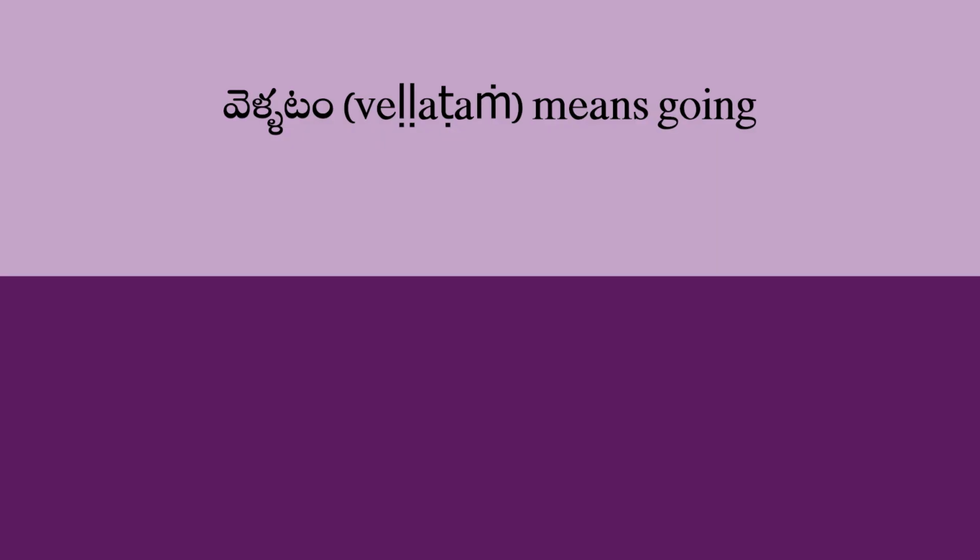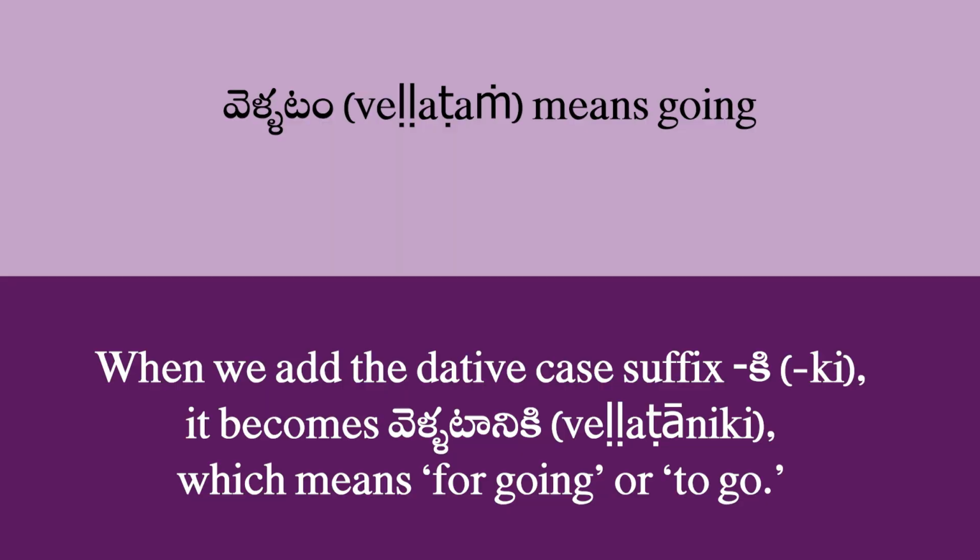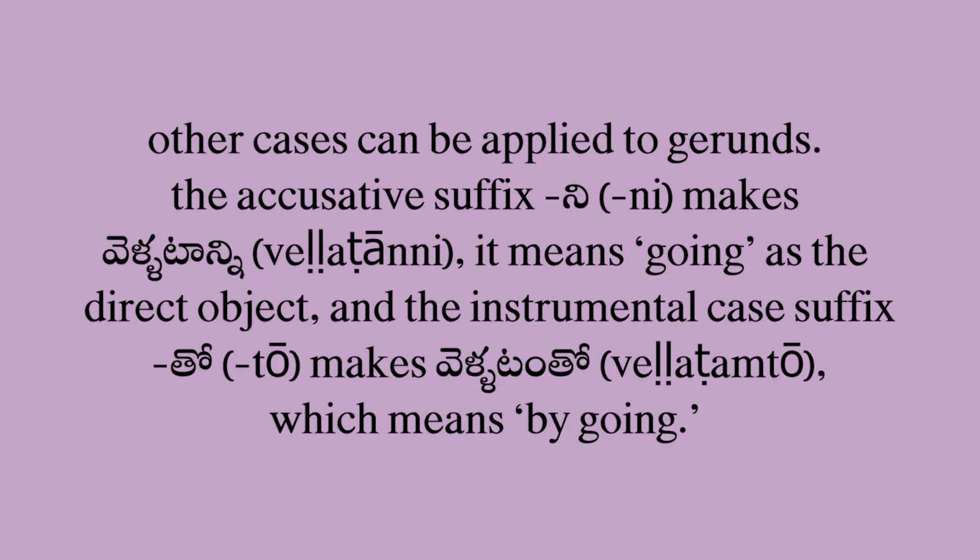This rule also applies to gerund forms in Telugu. A gerund, which is a verb form that functions as a noun, can take case markers just like nouns, such as vellatam, it means going. When we add the dative case suffix ki, it becomes vellataniki, which means for going or to go. Similarly, other cases can be applied to gerunds.